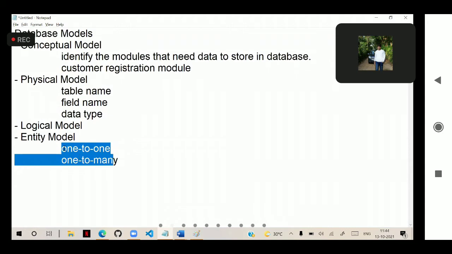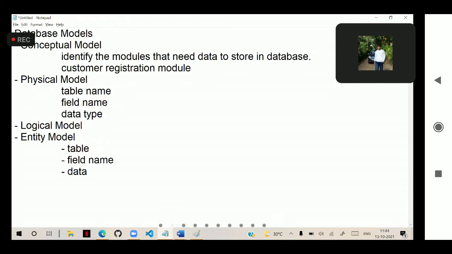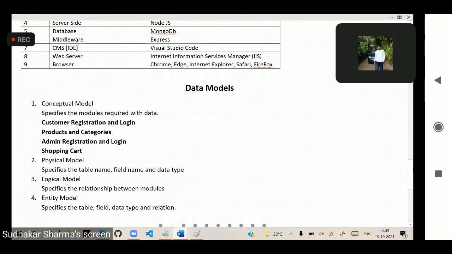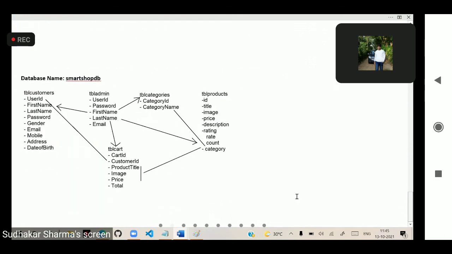The entity model diagram means table name, field name, data type, relationship, all these are defined and configured. Now, a developer needs to design the database according to this entity model. So here, for our project sample, this is the diagram.